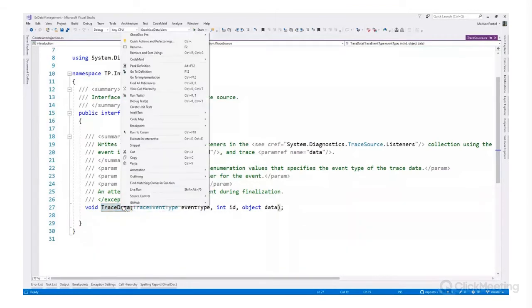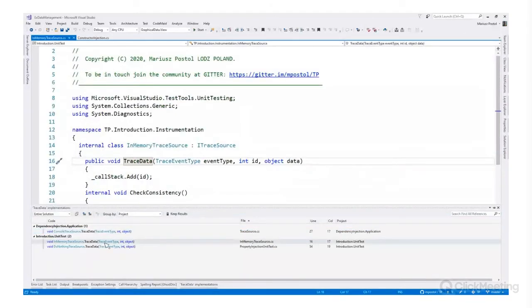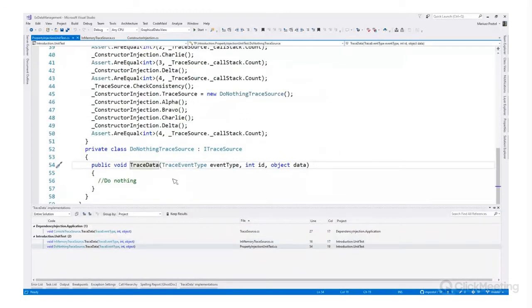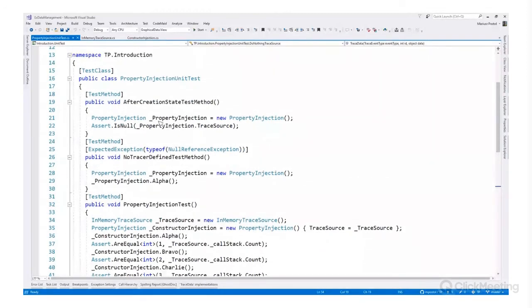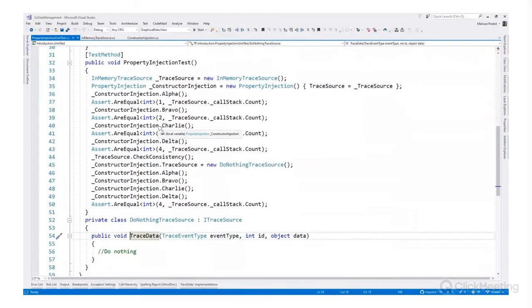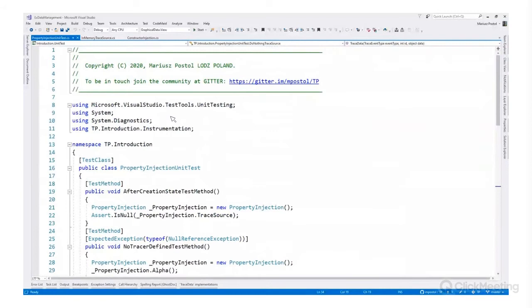How to prove it? Find all implementations. Go to implementation. As you can see, we have two implementations. It is one implementation and it is second implementation. It is embedded in other classes.